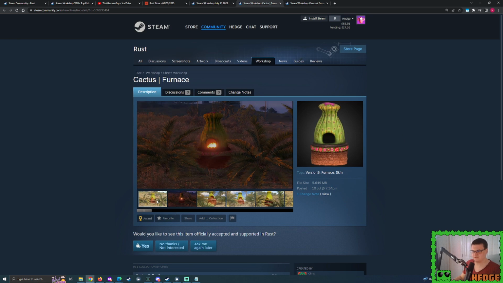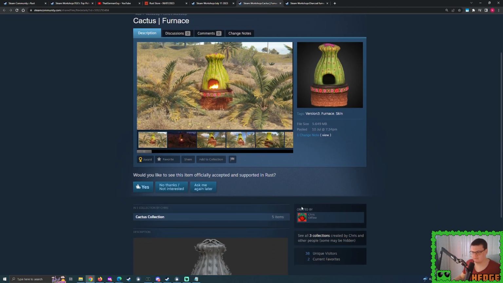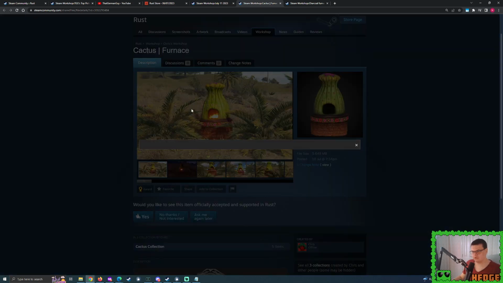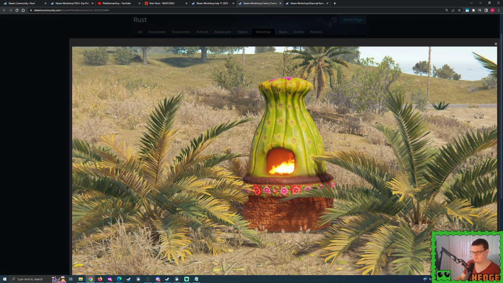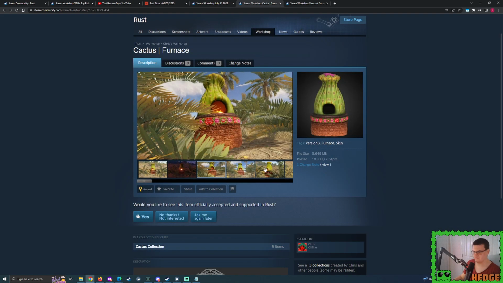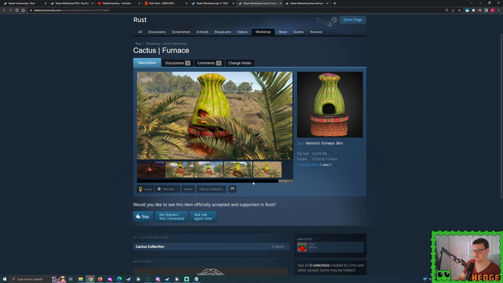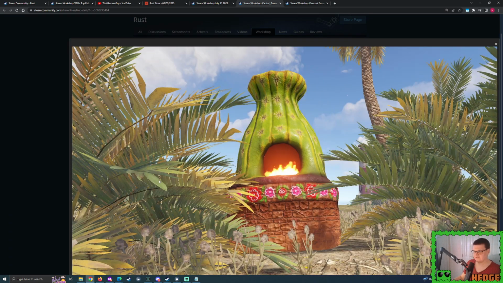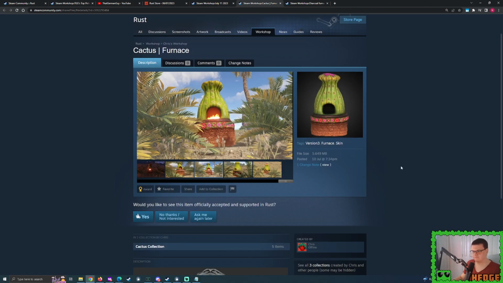Now we have a cactus furnace. Chris made this. Oh, you can see the poly mesh right there. And yeah. Do you want to cook a furnace from the inside out? Hey, it's a perfectly fine, goofy idea. We've had goofier furnaces. We literally just had a capybara recently. So, if you are a fan of cactuses, consider voting yes or no. Best of luck to you, Chris.